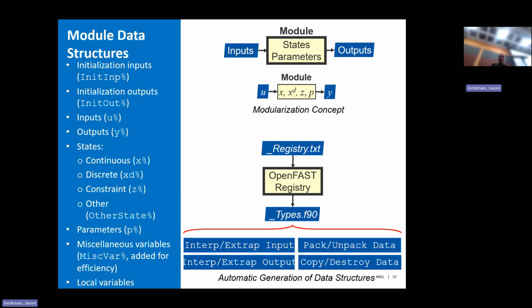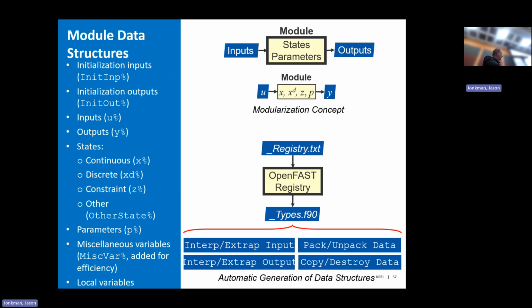What the registry does is it's actually an executable. It's a C code that takes that text file and automates source code for it. It will generate basically 4 sets of routines in this types file. The key with these types files is you never change them. Never locally change them. If you ever want to change what's in a types file, you run the registry again. That will do that for you.